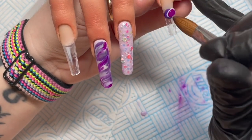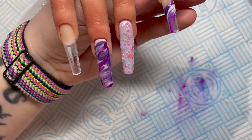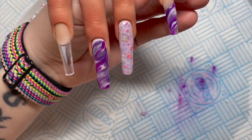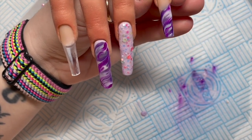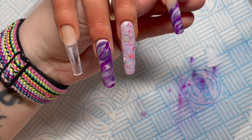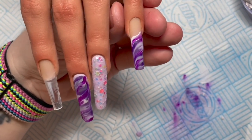I was doing a marble on here as well, but I'm just going to marble about 3/4 of the nail. So I start about halfway down the nail, actually, but I do go up a little bit as well. And then I'm going to do an ombre with the nude over the top of this marble. I must say, I do find gel polish marbles a lot easier than acrylic. I'm just going to add a little bit of white up here and a little bit more purple, just because I felt like it needed to go up a little bit more.